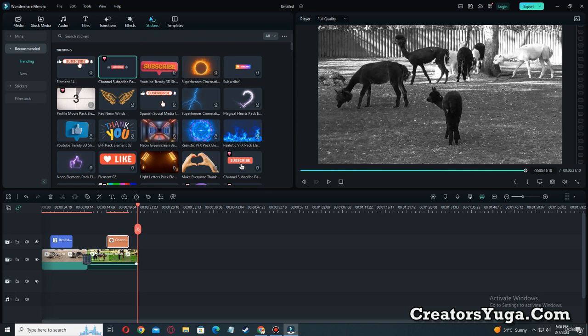And last but not the least, this is our track section. And in the below section, you can see this is our media tab. Whenever you drag and drop your images or video, it will display here. And this is your audio section. We will discuss each of them later on in the video.